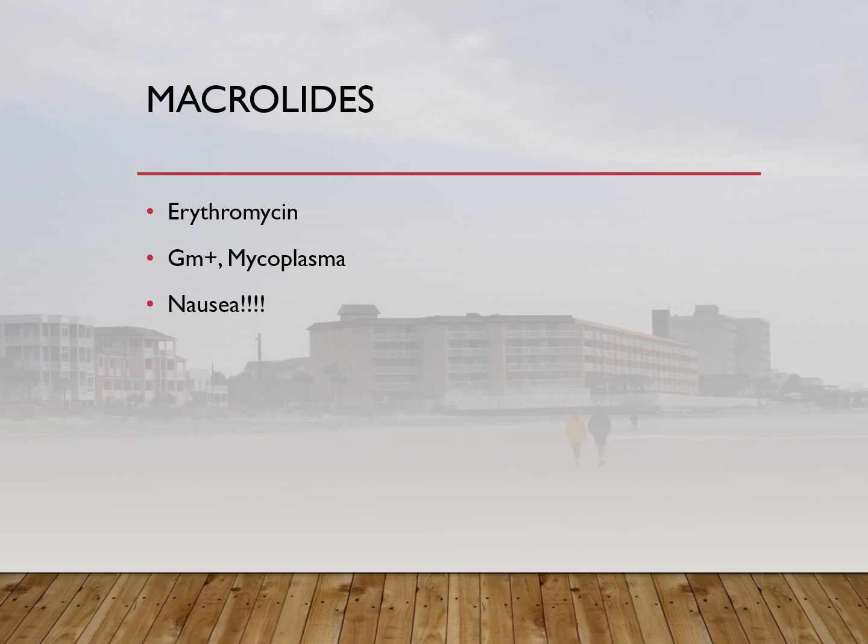Macrolides. Macrolides are great medicines. They're bacteriostatic. Erythromycin was the original prototype, but everybody in the world got nauseated with it. We therefore developed a better medicine called azithromycin. The problem with azithromycin is that it has pretty good gram-positive coverage, but it's actually started to develop a lot more resistance to one of the very common gram-positive infections, which is pneumococcus or Streptococcus pneumoniae.